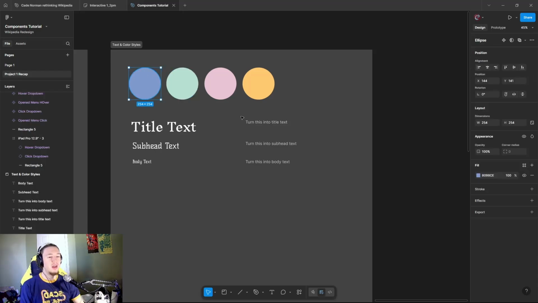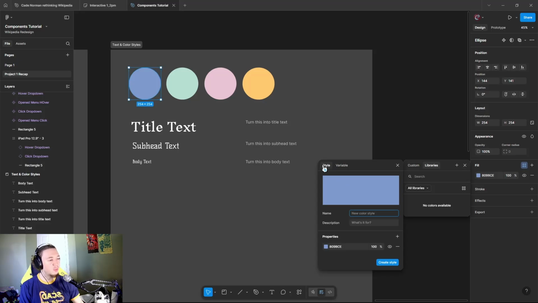So to do that, I'm going to go in and see this nice primary color I have, and I'm going to go to the fill to look for a color style, and I'm going to find color styles in the square made of 4 circles, and this is where we'll be applying our color style, and we'll do that by clicking the plus, and now we can see we're creating a new style.